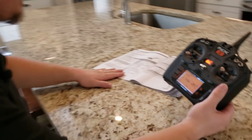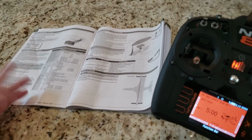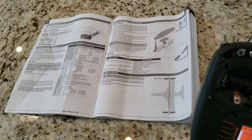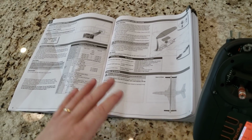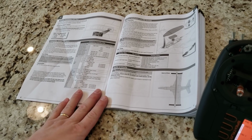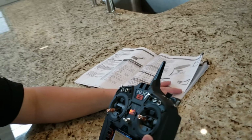So we're on page 6 of the manual. This is where they kind of refer to the computerized transmitter setup. I sometimes call them programmable transmitters. Forgive me if that's not correct, but that's what I call them. There's also gonna be reverse thrust and AS3X/safe setup. So we are gonna set up all the setup that's sort of like factory recommended. So if you don't want part of this, then you can just skip past it.